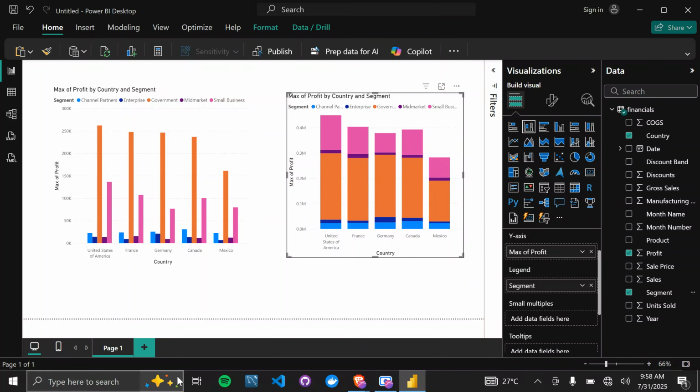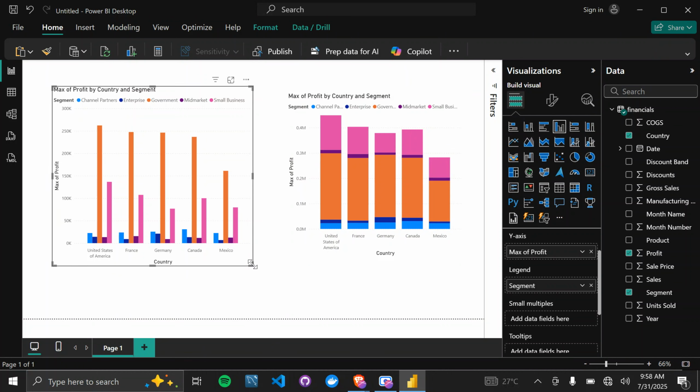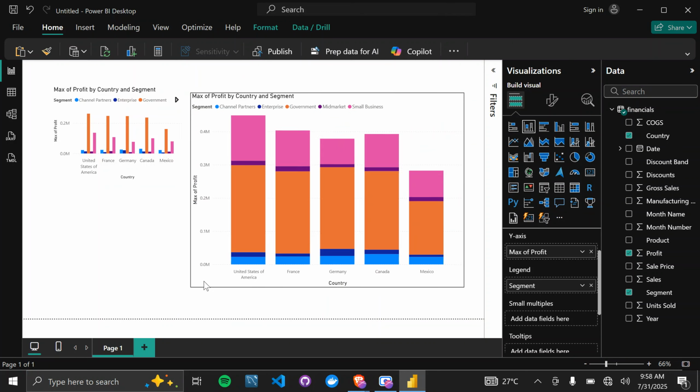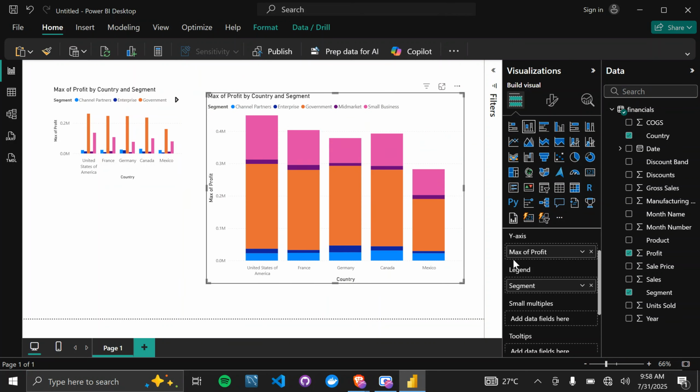So let's move on. And there are a few things that you can do. Let me just point that out. So you can, let me make this smaller. You can actually do a few things. I can say, this title here that says max profit, I could come here.